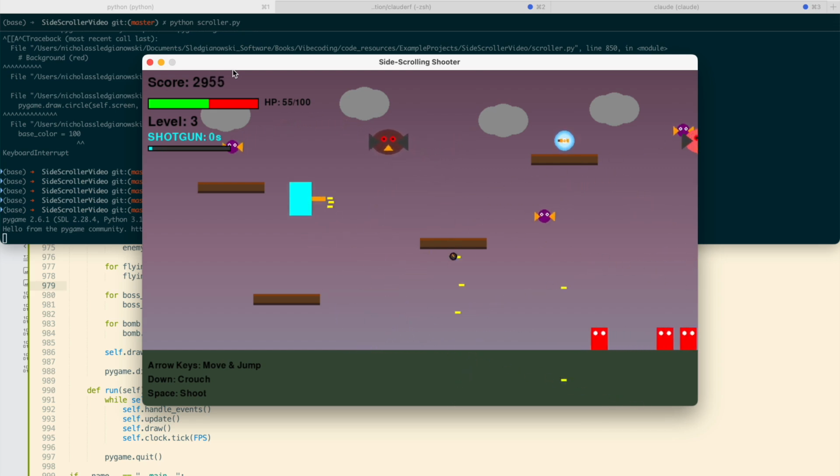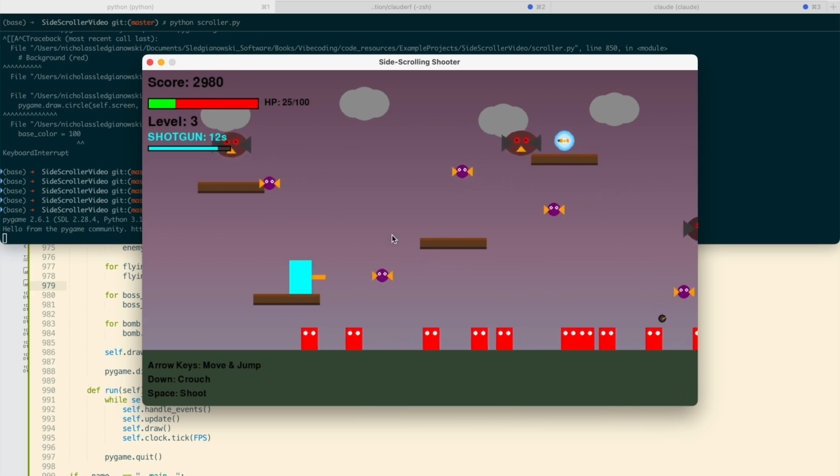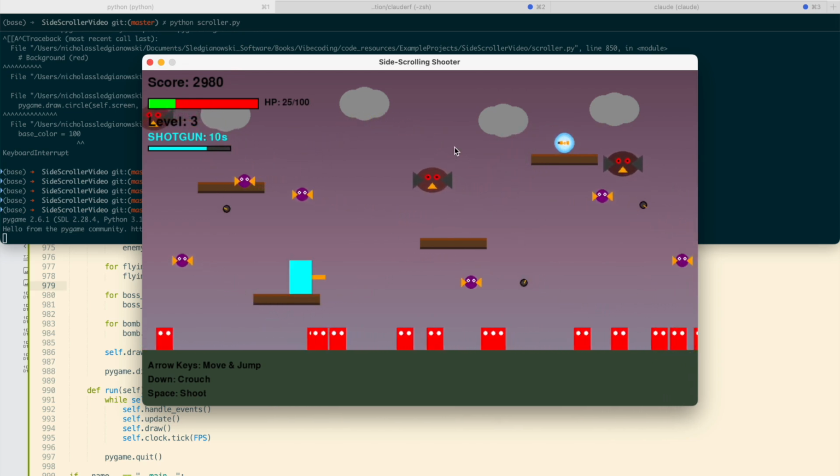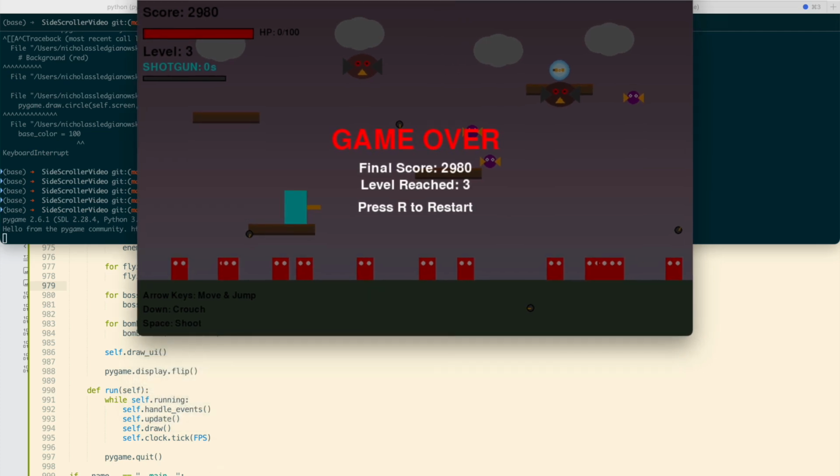Alright, so I think that's pretty much that. I think this is enough for now. So this kind of gives you an idea of vibe coding, or using AI to help you program.